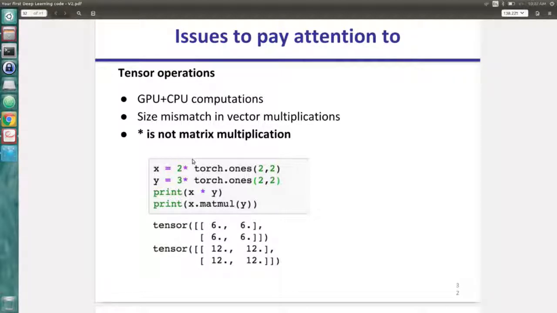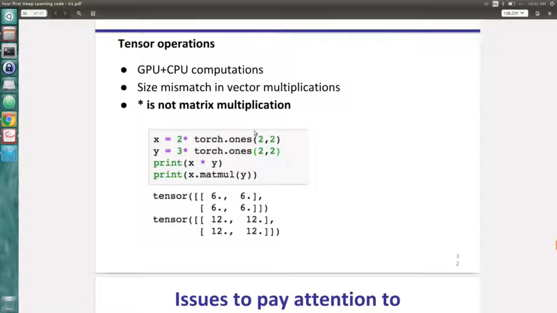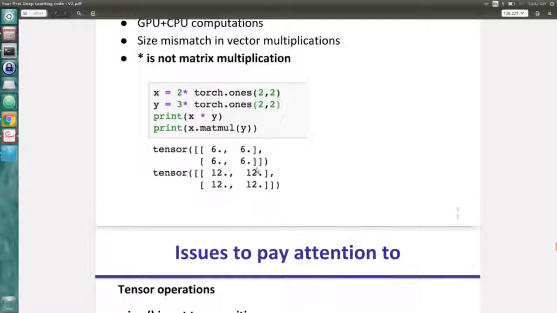The ones you're bound to have are when you make an error in the dimensions of matrices you try to multiply or something like that. Same as NumPy. You probably already saw that in homework 0. Well, it's the same in PyTorch. Interesting one: if you use the multiply symbol, it's an element-wise multiplication. It's not a matrix multiplication, so pay attention to that. You can see here the difference between two results.